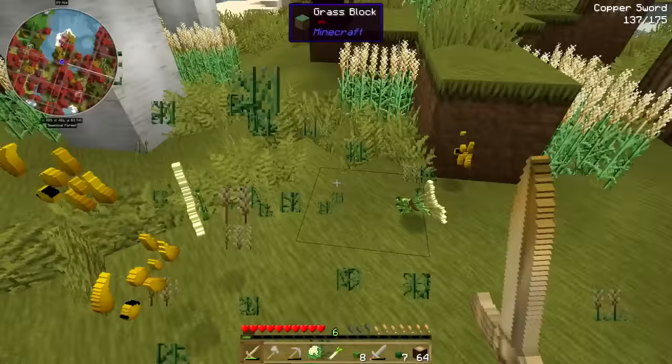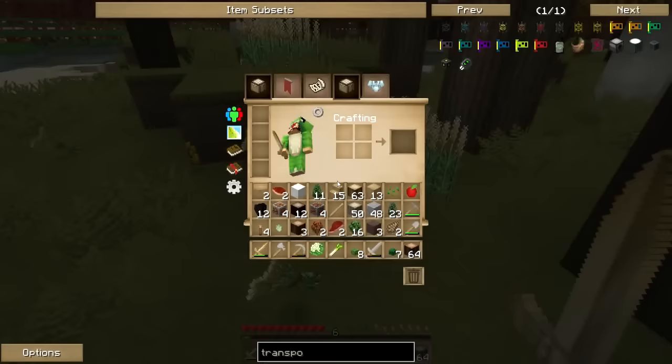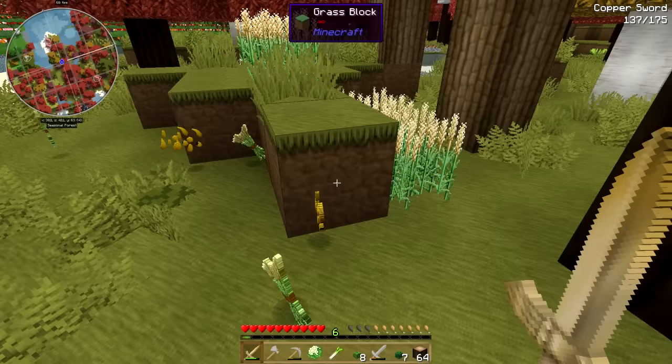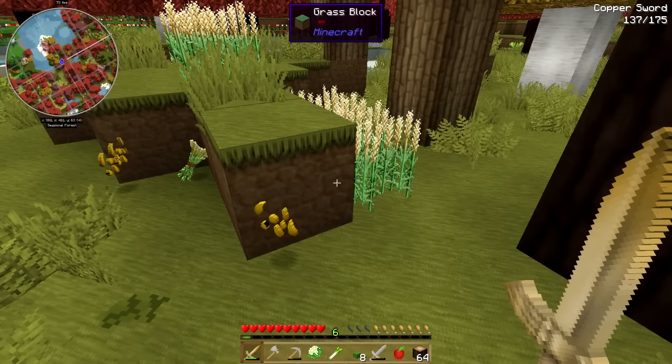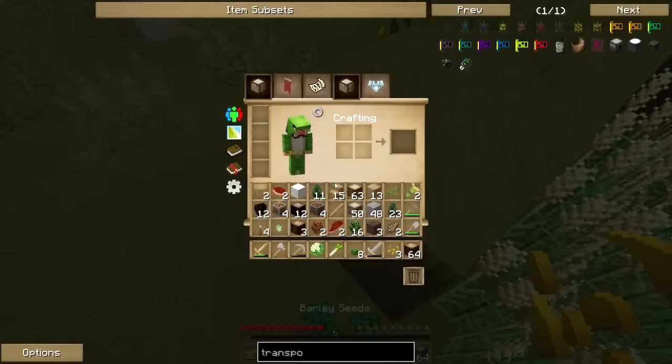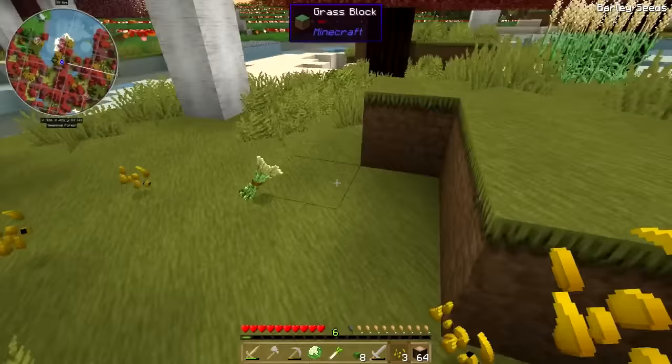Barley, ooh. Barley's quite good, isn't it? Barley turns into, oh, see, I've not got enough room. What can we get rid of? Let's eat that apple. Nom. Pick up that, and then we'll get rid of the stick for now. We don't need that. There we go. Yeah, we'll take all that stuff.